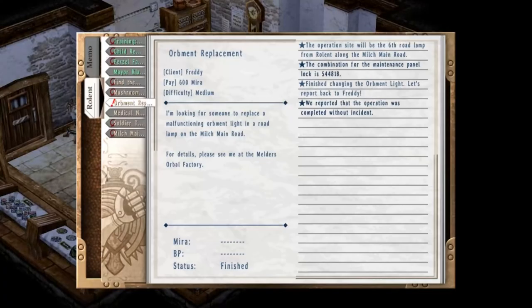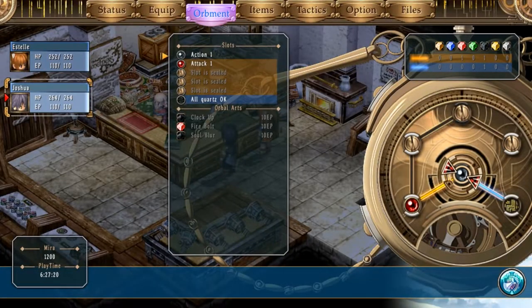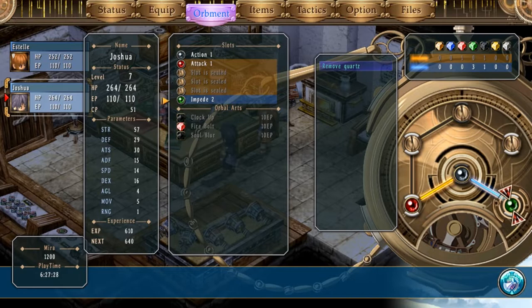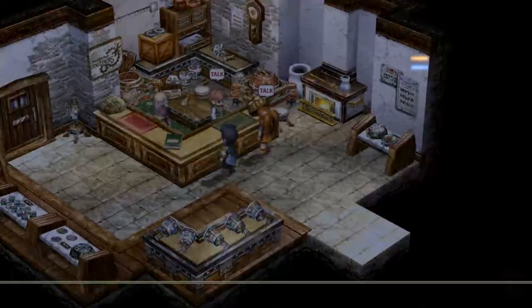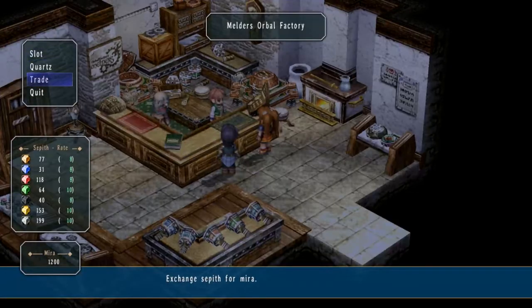So... Impede 2. I'm gonna put that on him, just because I use Estelle way more for all that healing, and that's just always being used. I'm sure that will change. But let's go this way.